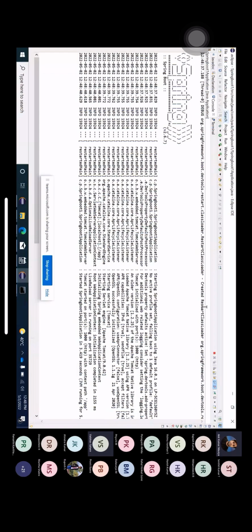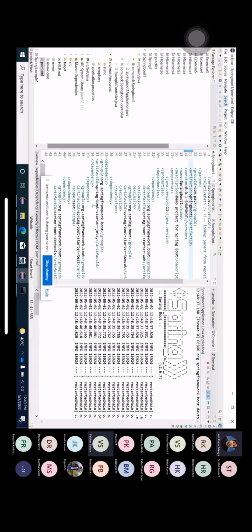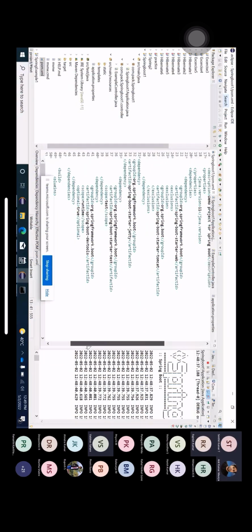Go to your pom.xml again. In line number 26 it should be org.springframework.boot. Now first terminate your application, then update your project.